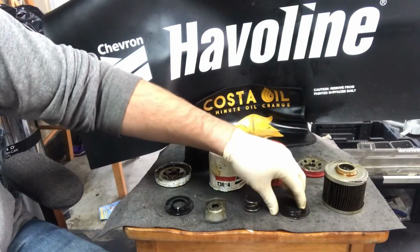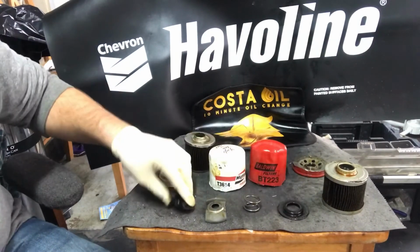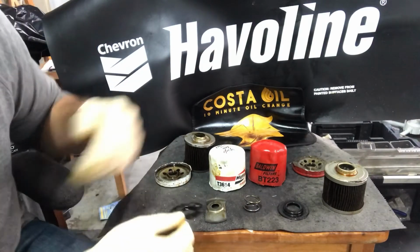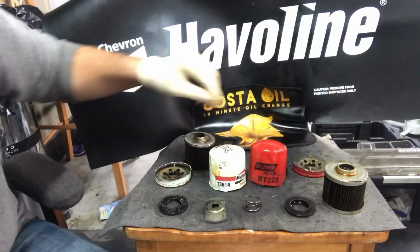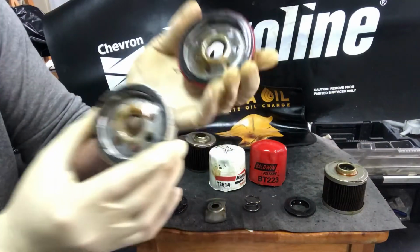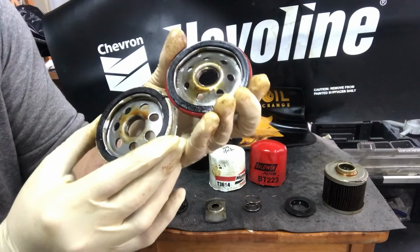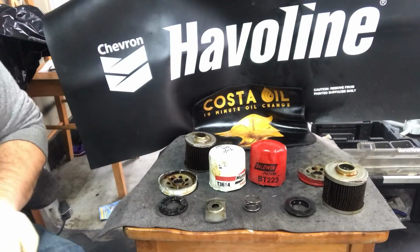They both have rubber anti-drain back valves, which is the cheapest material to use for an anti-drain back valve. The Mighty one does have perforated edges, as opposed to the Baldwin one, which is just a smooth edge. All in all, base plates, pretty heavy duty. The gasket on the Baldwin is much thicker than the gasket on the Mighty filter. But besides that, they're very comparable filters.